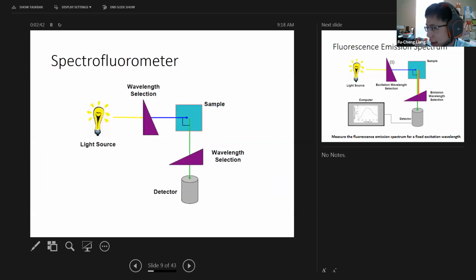But in fluorescence, the light source does not go to your detector; it goes straight through, and you detect at 90 degrees. Therefore, your signal will be very, very sensitive because it's coming from nothing. Originally, at a 90-degree angle, there should not be any light source there. So that's why I keep saying that fluorescence, the signal from the molecules, is very, very sensitive.